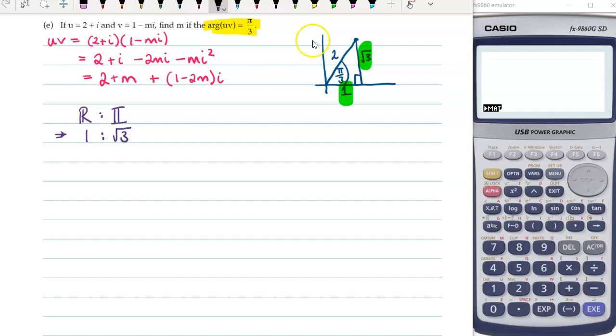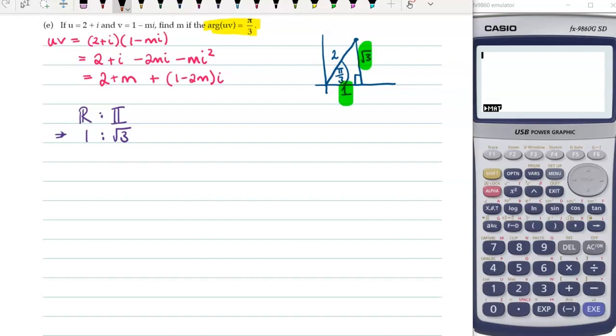And just in case you didn't quite follow that, those special triangles are available to you on the formula sheet, and you should recognize that pi by 3 is one of the particular angles that are interesting to us. There's pi by 3, pi by 6, pi by 4, all of those ones that give us some particular relationships relating to those special triangles. So look that up on the formula sheet.